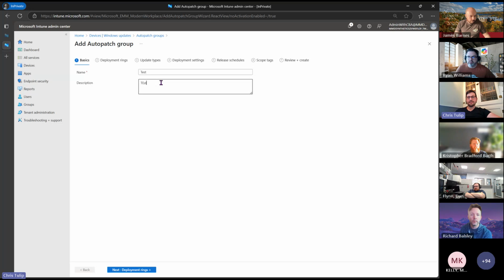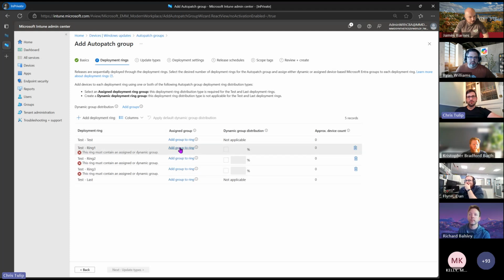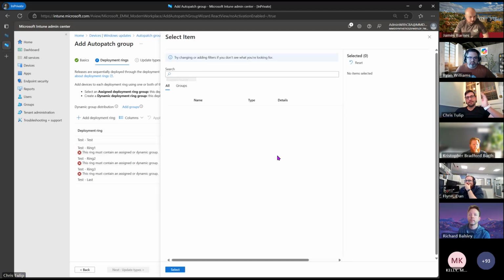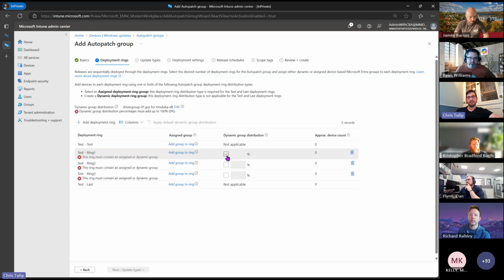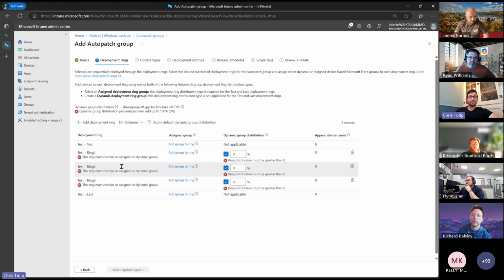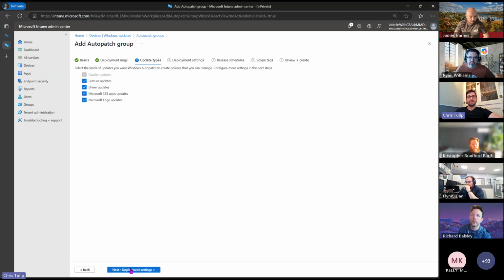That is entirely correct. We're not prescriptive about, hey, this is the best way to go do things. We're much more in line with, hey, this is another option for you to go ahead and use if you're setting up, say, new departments, or if you are struggling to maintain your rings. Then that's another way that you can manage things: just migrate to an Autopatch group and then exclude the Entra groups that are created from your update rings. It's whatever works best for you.